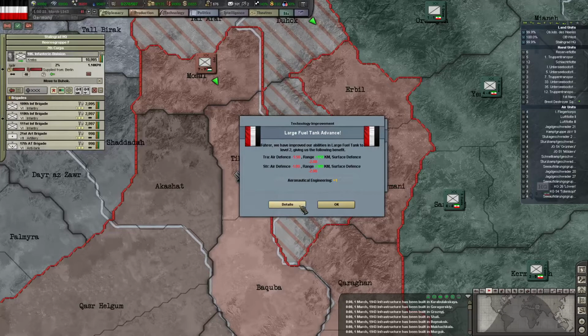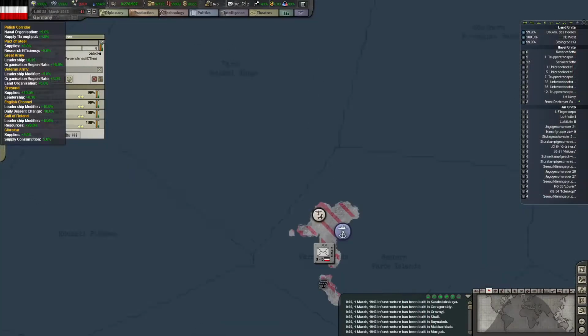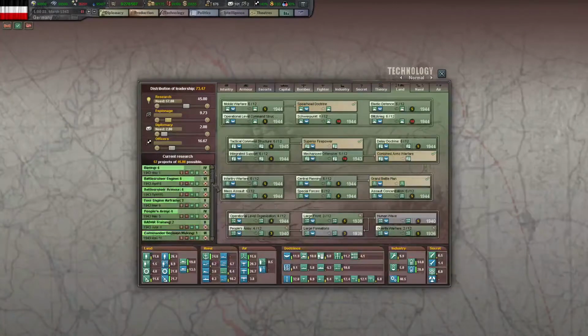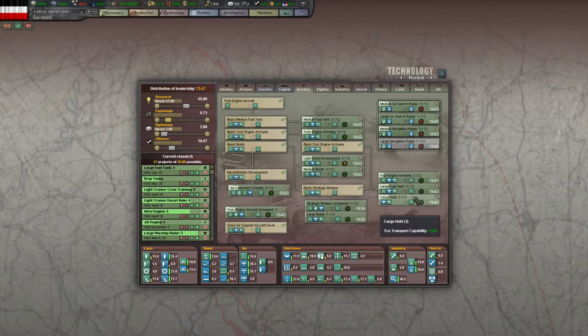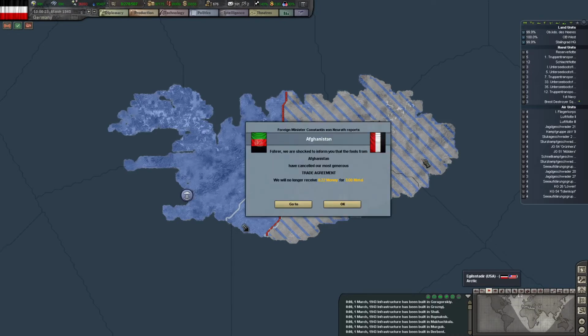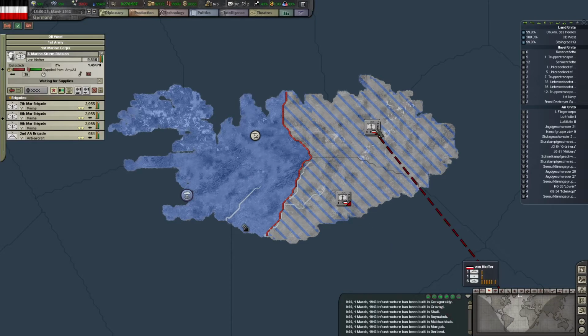Oh, large fuel tank advance. So that's going to increase the transport range by 75 kilometers. I wonder if that's going to be enough for the transport. So 75 gets us to 650. No, it's still going to be too far away. So let's go ahead and get the large fuel tank up to the top of the list once more. And then that should be enough to actually supply the troops over there. Although by the time we get that, we'll have a port in here. So it's kind of a moot point. Hopefully these can survive until then. It may be a bit rough.